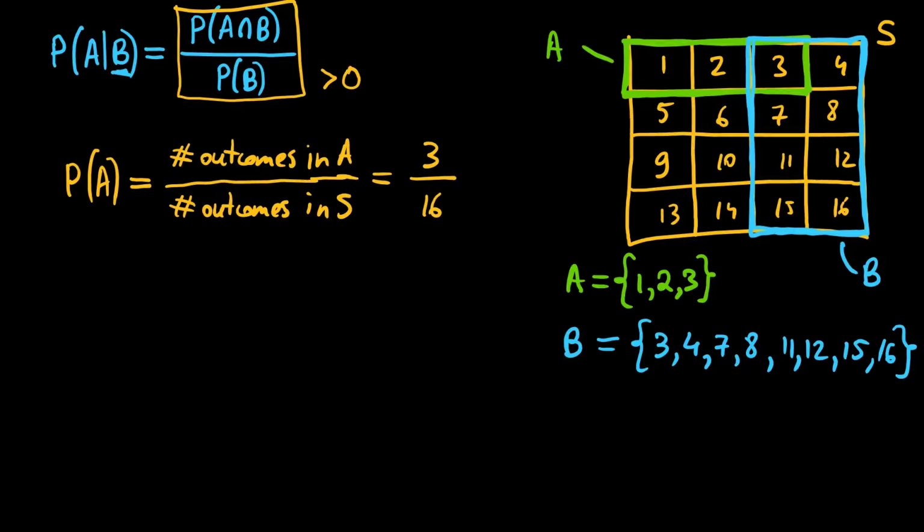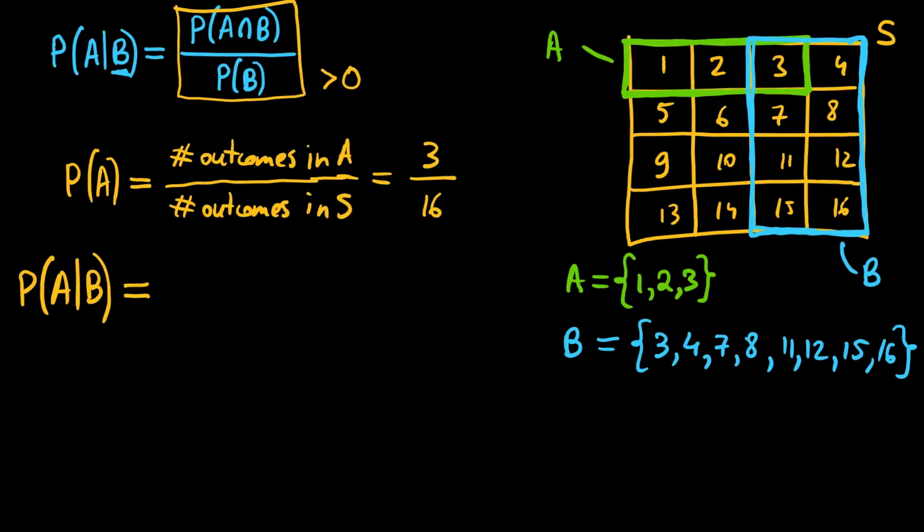Now the question is, now that you have heard which outcome actually turned up, you couldn't hear exactly what it was, but you heard that it's an element of set B. Does your chance of winning change now that you've heard that the outcome that turned up is in set B?